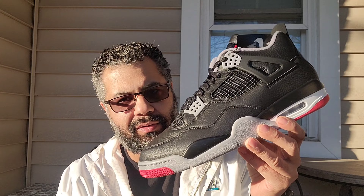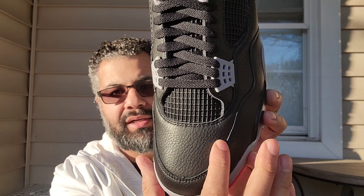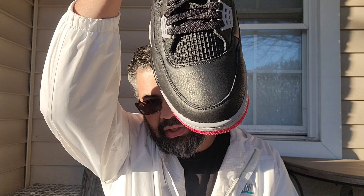One thing I do want to point out: for my pair — which I didn't mention in the review — mine came with a little dimple on the side. If you look at the thumbnail of my video, there's a little circle right here, and on the midsole there was like a little bit of a line — basically that was probably what was hitting there. These are looking good as well, real clean. I've seen videos that did mention quality control issues, so yeah, I forgot to point that out.